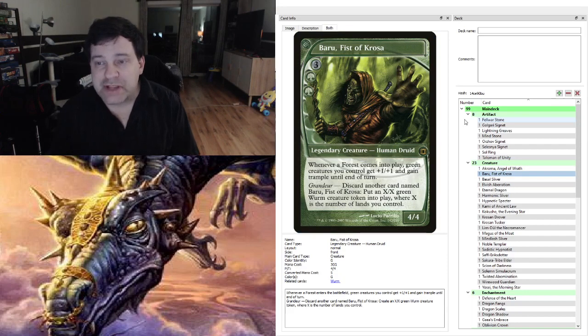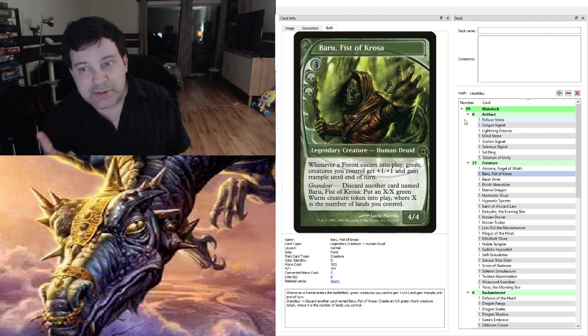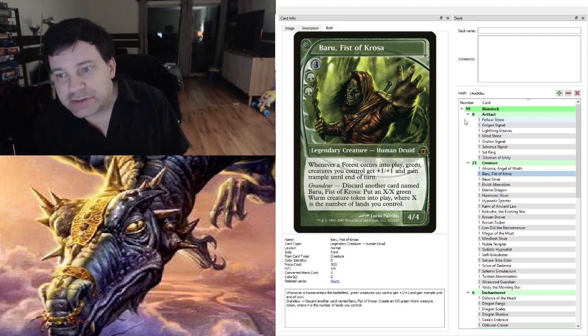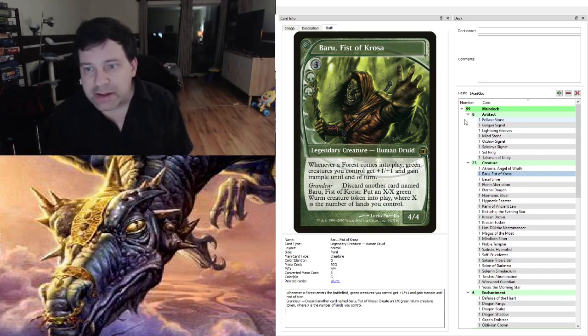Baru, Fist of Krosa, coming in from Future Sight. And I thought this is a pretty sweet add. Whenever a forest comes into play, green creatures you control get +1/+1 and gain trample until end of turn. Keep in mind, it says a forest comes into play. It doesn't say anything about the forest coming into play under your control. So if one of your opponents happens to be playing green, they're incidentally buffing your creatures. So kind of take note of that if they ever try to swing out at you.